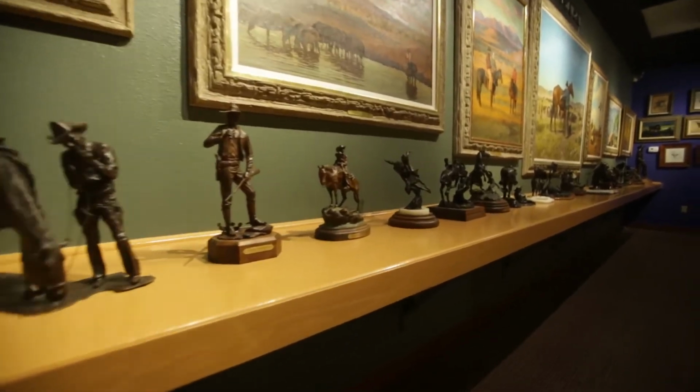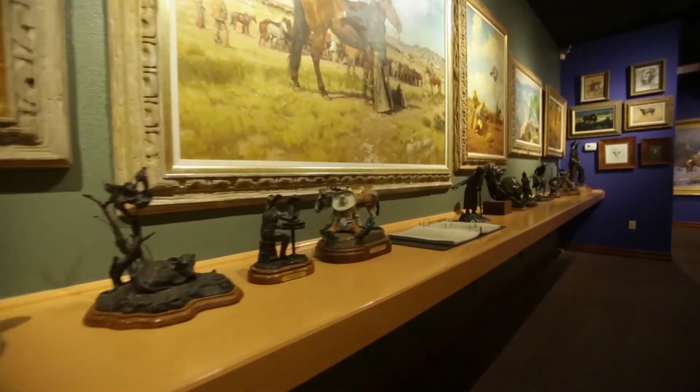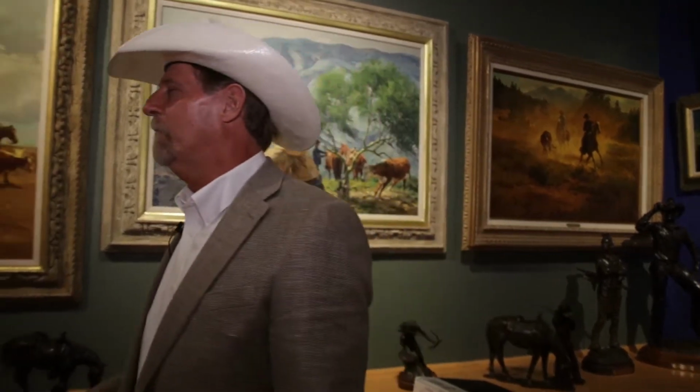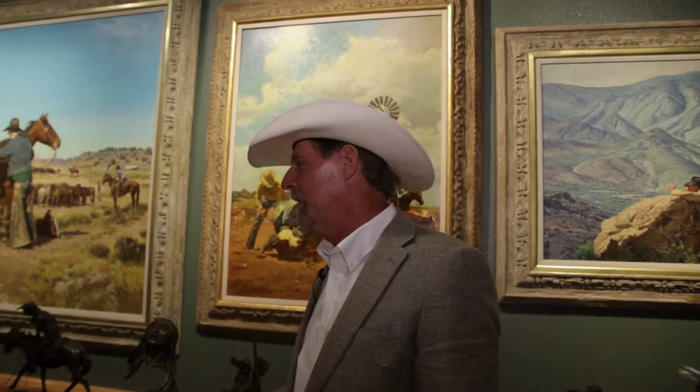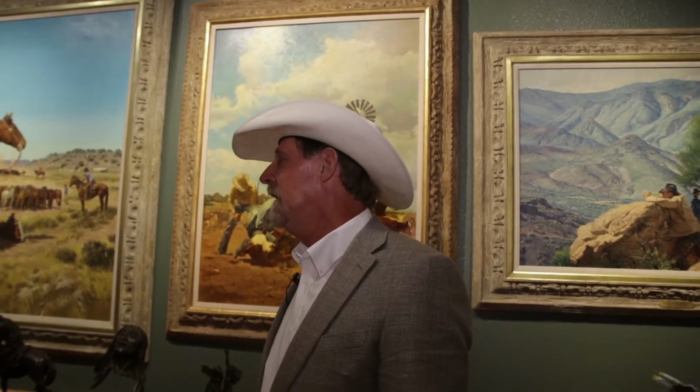As you come into this next space, you're going to see some examples as you enter here on both sides looking this direction, and then down this way, of Bill Owen. Bill Owen was what we would probably call the consummate cowboy artist. And I say that because Bill was a sure enough real cowboy, as well as a really wonderfully talented artist. Bill passed away a few years ago, shortly after our trail ride for that year. We got to spend time with him on the 4-6s at Guthrie in Texas, and a couple of months later, Bill was gone. It was such a shock to all of us that knew him and loved him as a person.